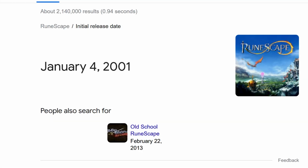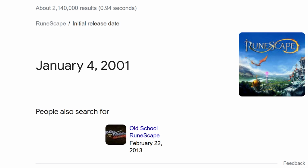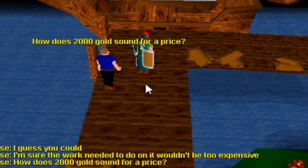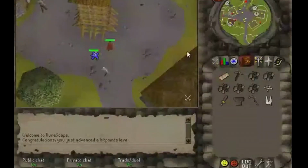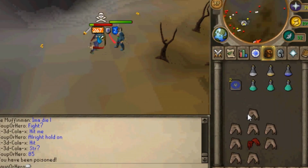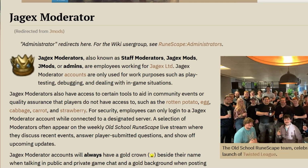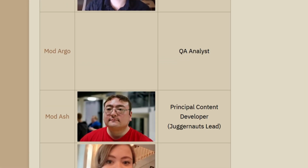We're coming up on the 20th anniversary of RuneScape being released. For most of us, that number means a couple of things. One, it makes you feel old. Very few games, let alone multiplayer games, survive for that long. The game just doesn't want to die, and that's mainly due to the love the player base and the Jagex JMods have for it. Hundreds of Jagex employees have worked on the game, and their contributions, whether large or small, have made a lasting impact.